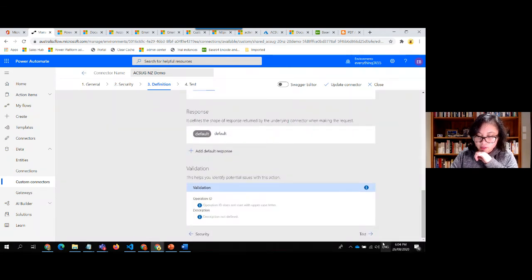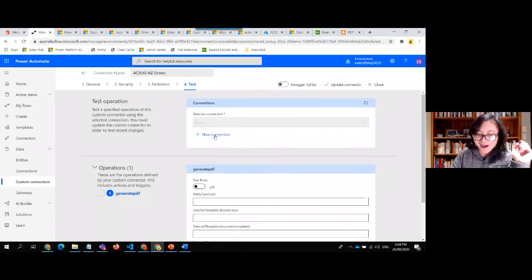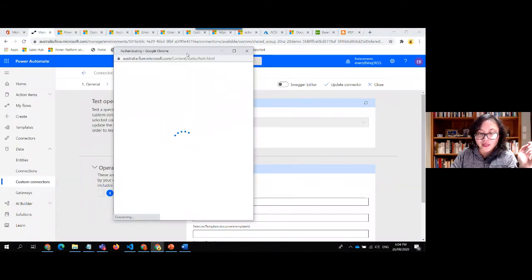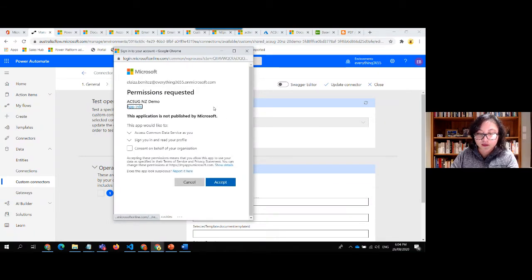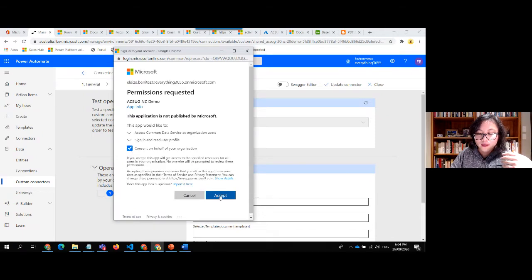And then if I go to the next step, oh yeah, and so it will show you anything that you've done wrong in here. So basically I haven't done these two things properly, but that's okay. That's not going to stop me. So now the fun part is performing a test. And that's one of the things that I love about custom connectors, is that you can test any of your actions or your triggers that you create in your custom connector without having to leave the Power Automate Maker site, if that makes sense. And so what I'm doing now is I'm just creating a connection so that I can do the test. So I'm just going to click accept here.